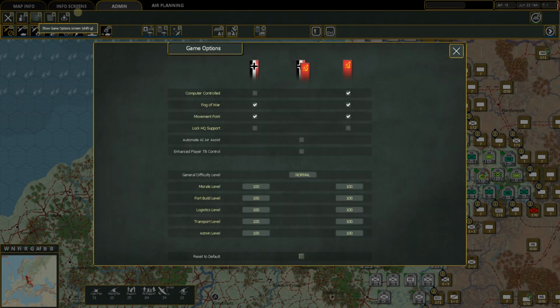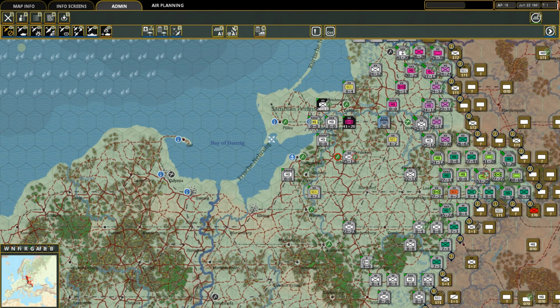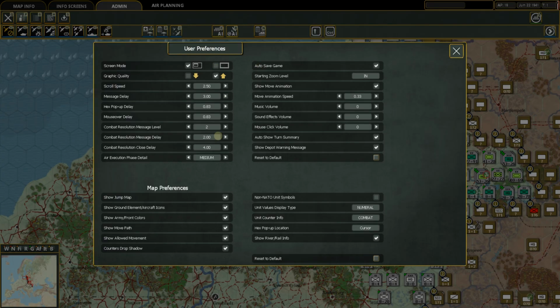You can go back to your game options here. Some of them you can actually change in game. This is what I was talking about. Enhanced player theater box control. If you click that, now all of a sudden you've got control of all of the theater boxes. If you leave it unclicked, it's really the reserves that you control. Okay. Personal preferences. Again, scroll speed, whatever.